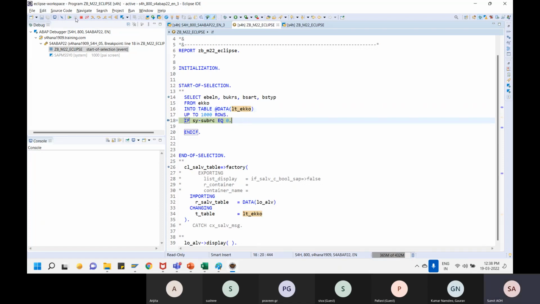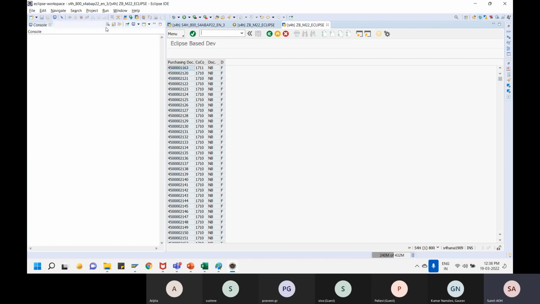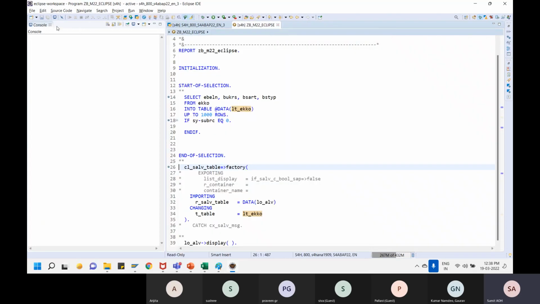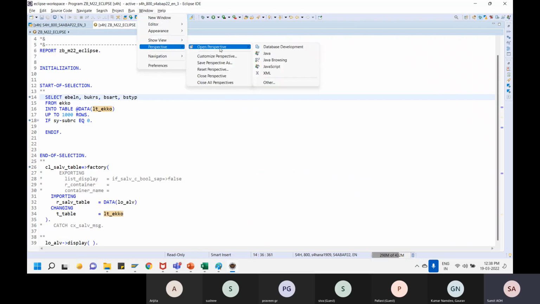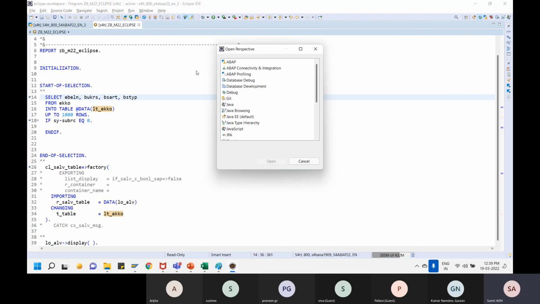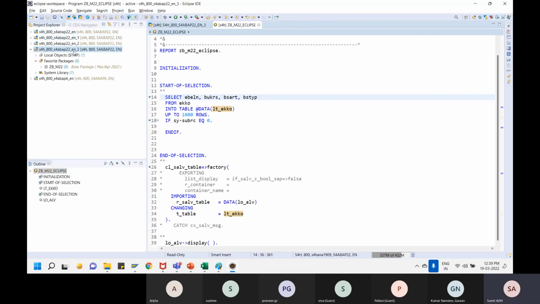Okay, so I guess this is how initially you would see Eclipse, from the eyes of a beginner. But going forward, as soon as we start with all the developments, you would start feeling more comfortable. That is the main agenda, and that is how we would also be going. So I'll just say Window, perspective, open perspective, other, because I accidentally closed all the windows. Yeah, I do have everything back now.